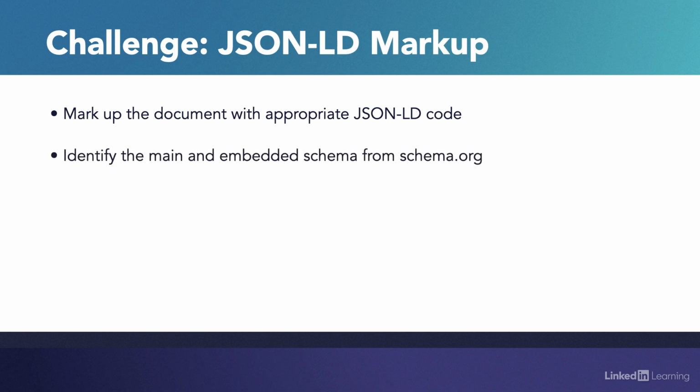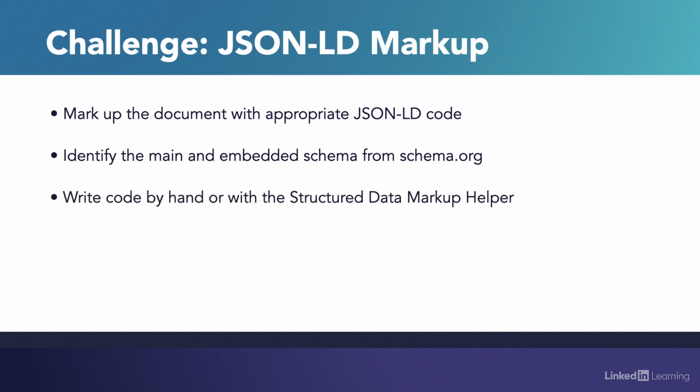First of all, you should be identifying the main schema for this web page and any embedded schemas that might be needed in order to put this together. If you went ahead and did the microdata challenge, you already know the answer to this question. But if you didn't do the microdata challenge, this will be new to you. So think about the right schema for describing a bottle of olive oil, and then maybe any embedded schemas that are going to help you along the way.